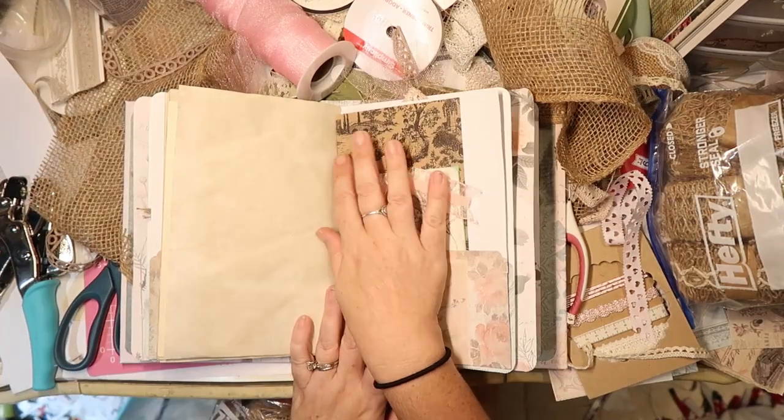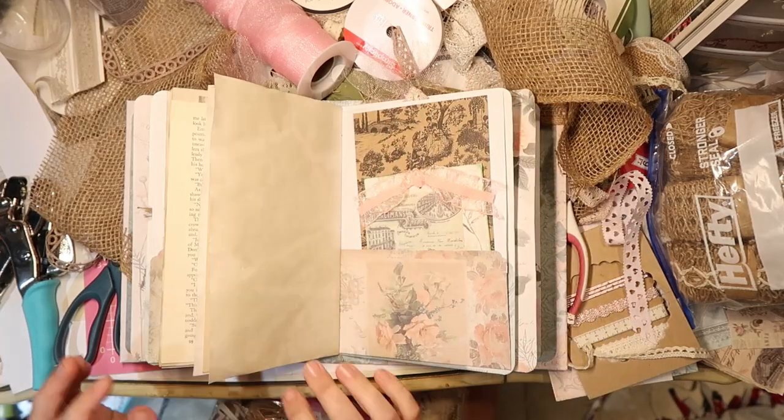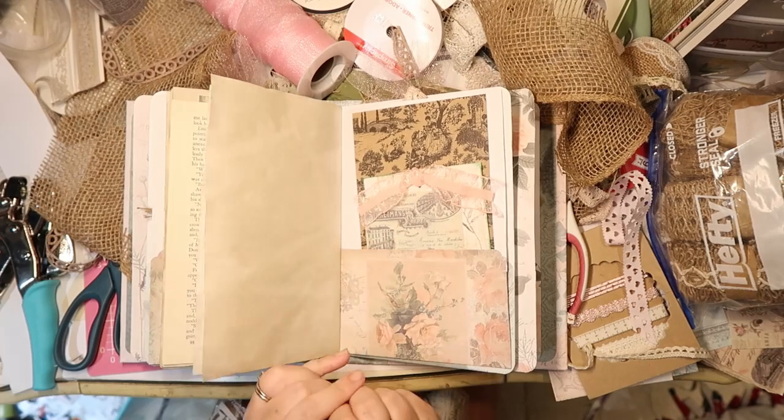We just have a little bit left with this journal now. I need to do a couple of stickers and embellishments in some places, and then we will be done, and I will do a final full in-depth flip through of this one for you.